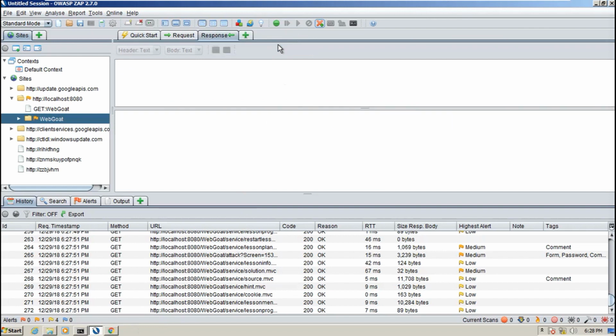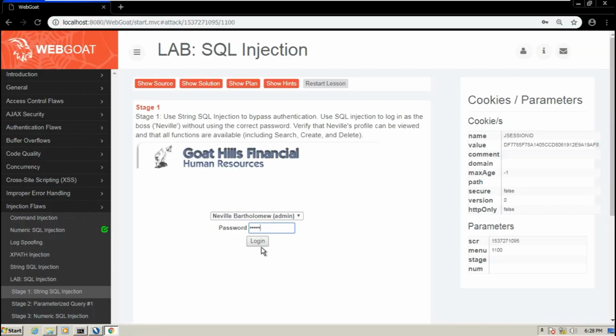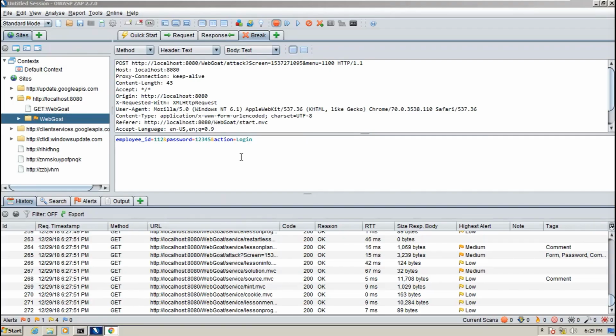You need to set the break on all requests, so that you can capture the request and response. Now select login, and notice it will actually show you these parameters.